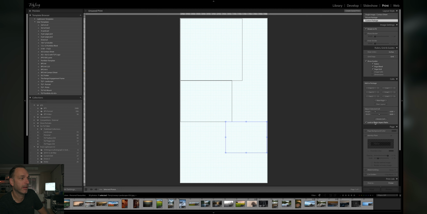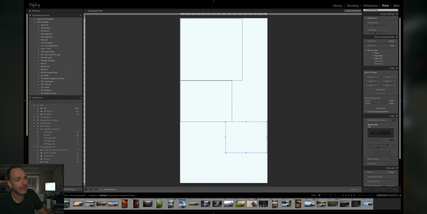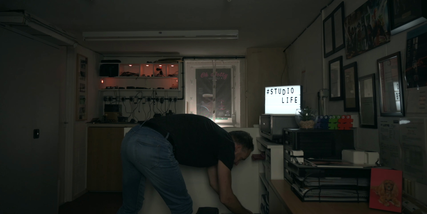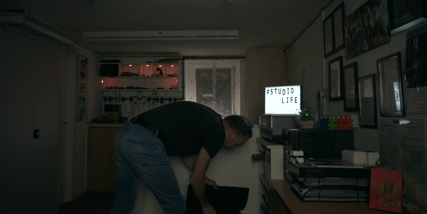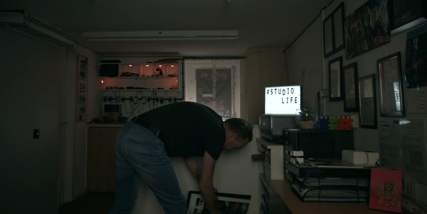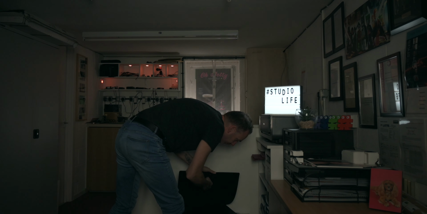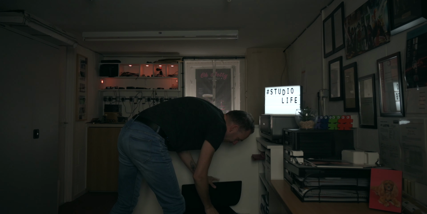What else have we got on here that's really useful? Yeah, you can do identity plates and that, which is, I think I have used this actually when I used to do, yeah.